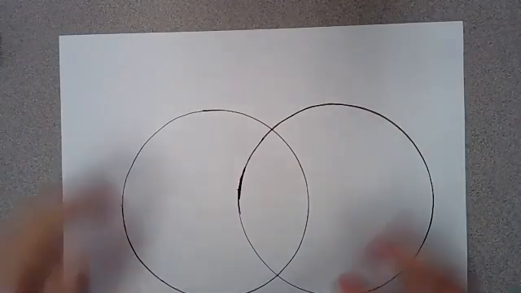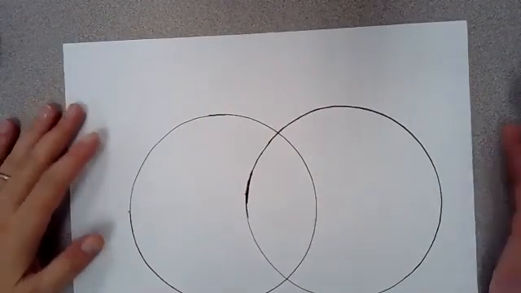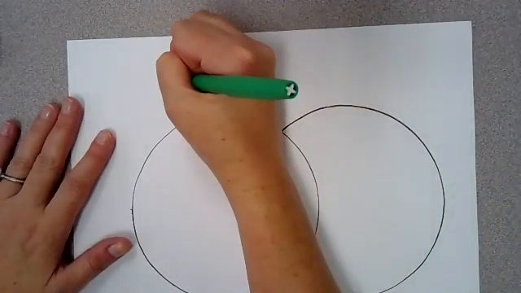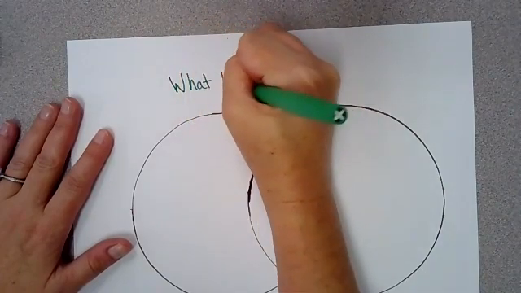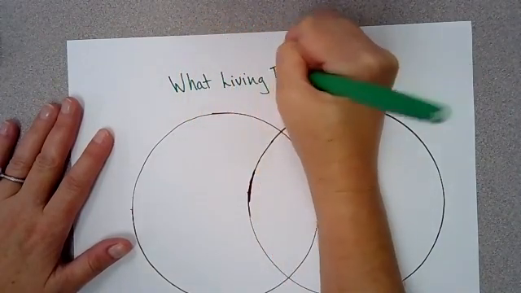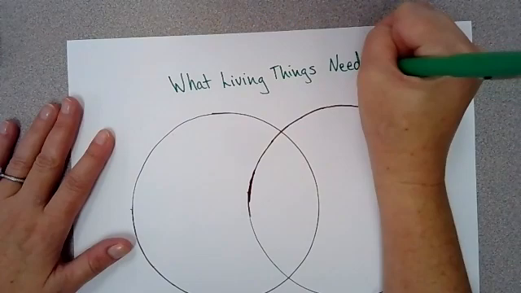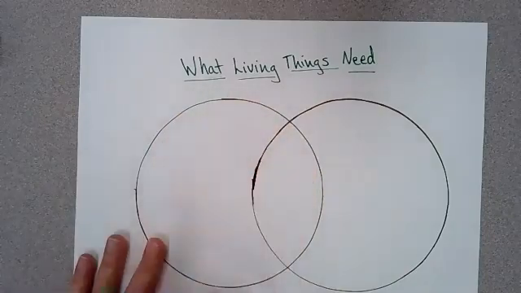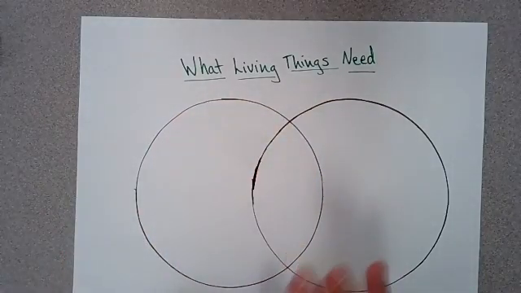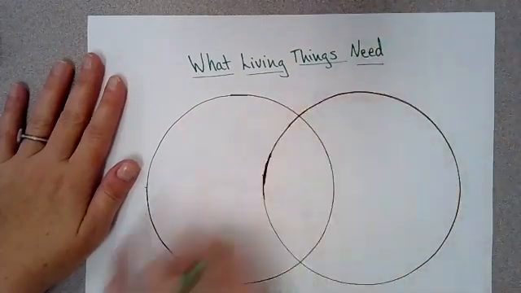Okay, so I am here today to teach you about the things that living things have to have to survive. Label your piece of paper "What Living Things Need." I ask my class to record these anchor charts in their science journals so that you have them when it's time to take your science test, or to review for your science test. So these are the things that living things need.